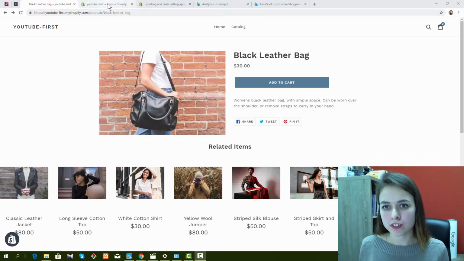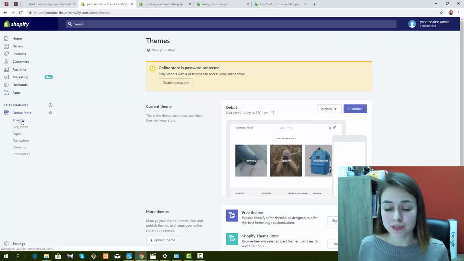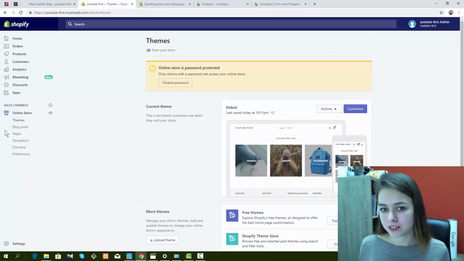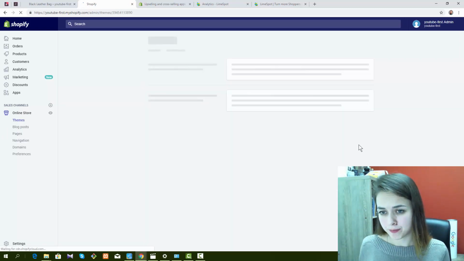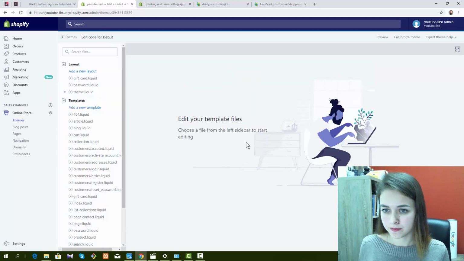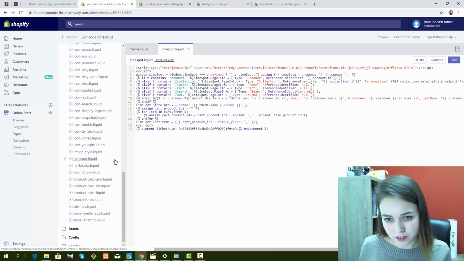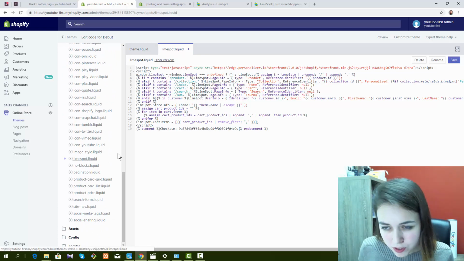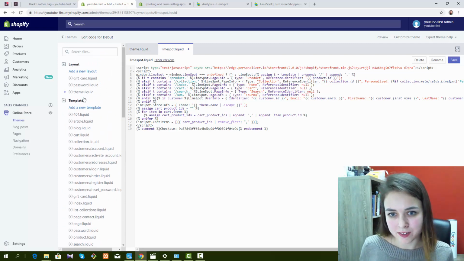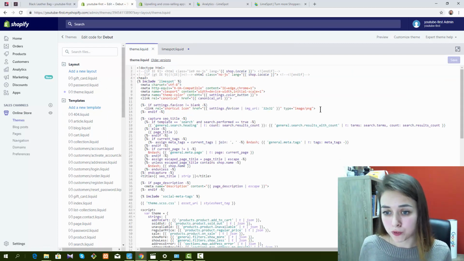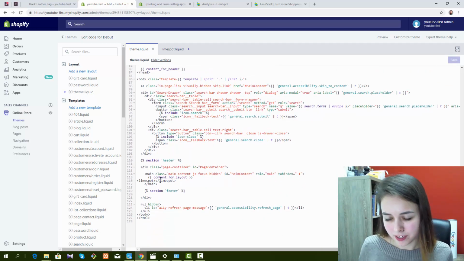And there's one more thing I have to warn you about. Limespot applies changes to your store theme. Let's check them. It adds a snippet. You can see it's called Limespot. And you can see the lines of Limespot in the theme liquid file. So here it is. And here's another one.